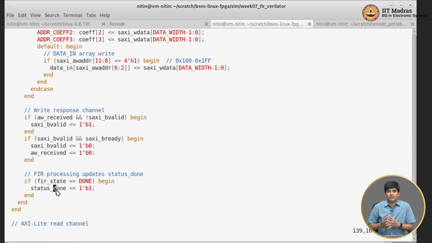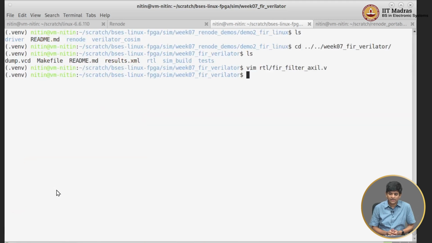So the RTL code for this, in other words, looks fairly reasonable. At least this is doing something that we can understand, how it would be doing FIR filtering. So let's look at how we can go about doing the entire co-simulation. Or rather, it is possible to also just do a CocoTB based simulation first. The entire test bench for that is also there as part of this code.